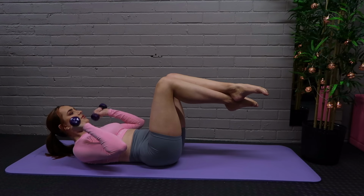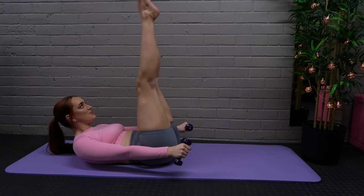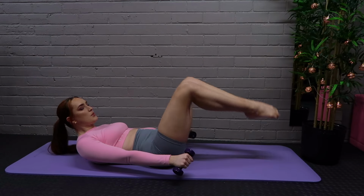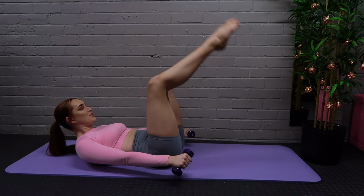And once you've completed 10 of those, we're going to hold the dumbbells up a couple of inches off the floor, keep our chin tucked in, and we are doing some bent leg raises. So tapping our toes off the floor and then extending all the way back up, and we are going for 10.